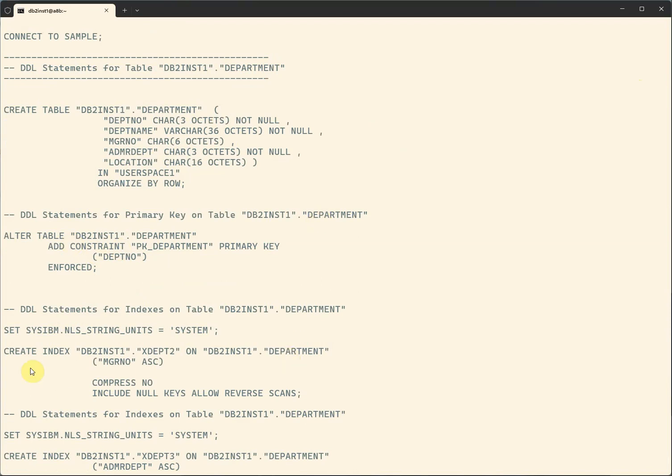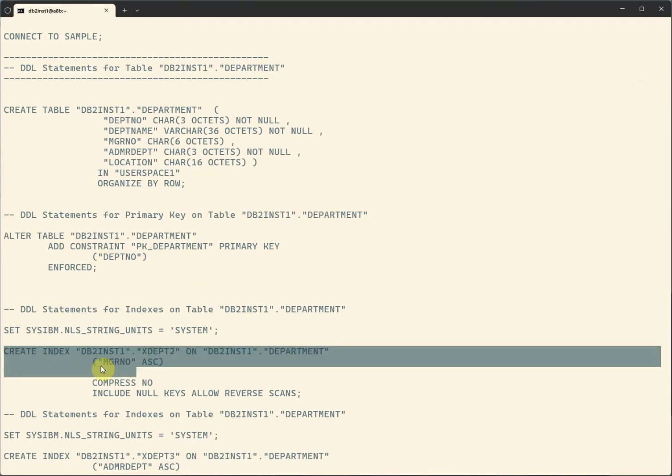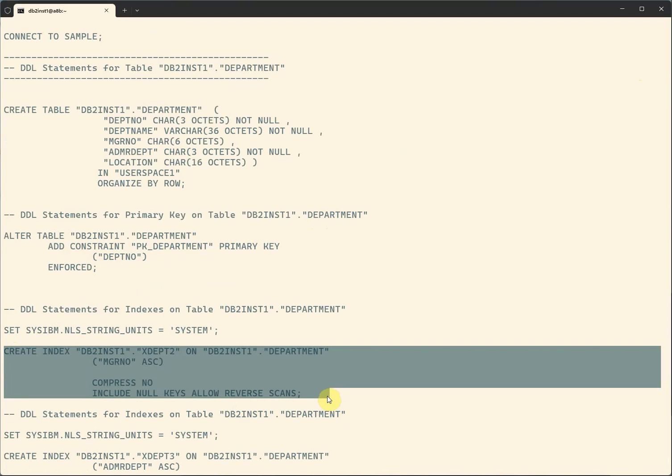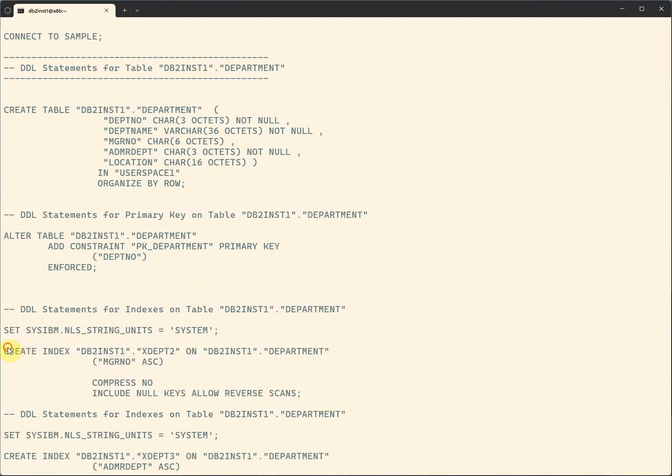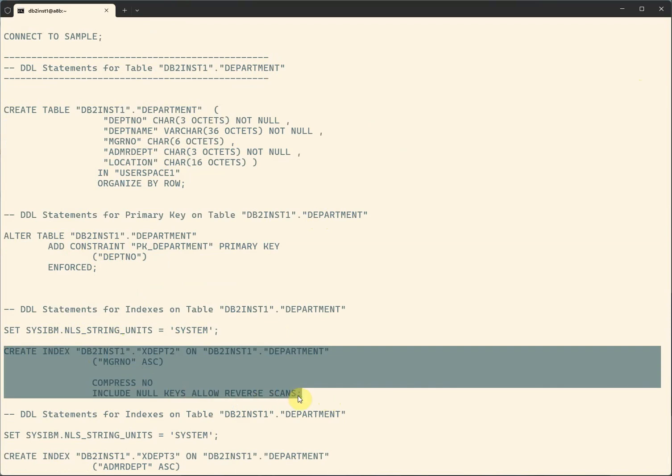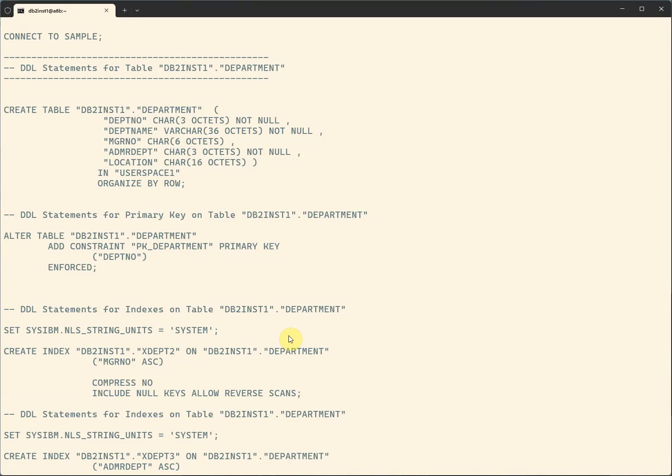Once we gather the output from db2look, we will use the Linux awk command to filter those paragraphs containing create index all the way to the semicolon. Okay, so that is what we're going to do.